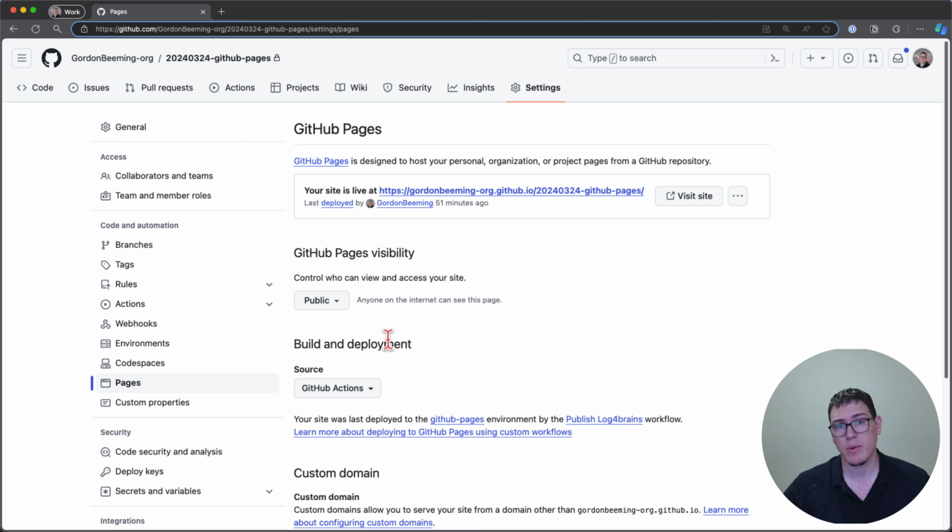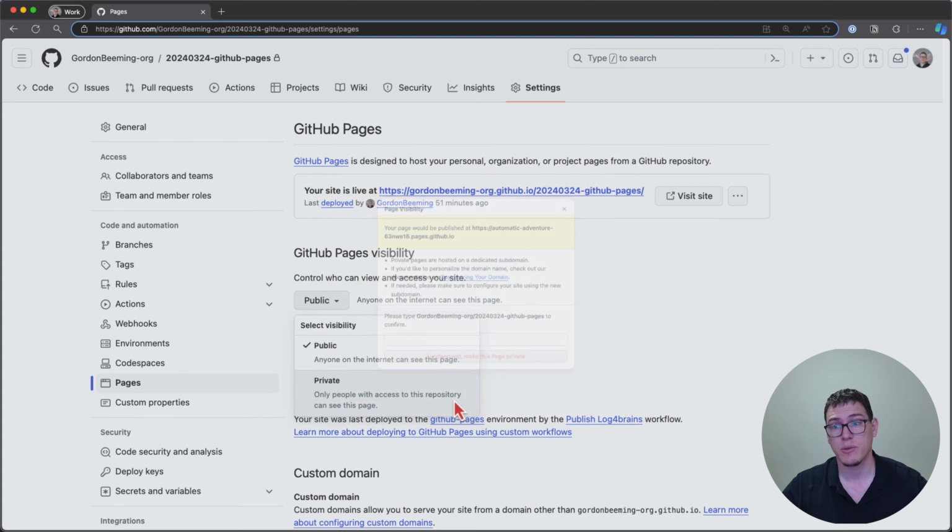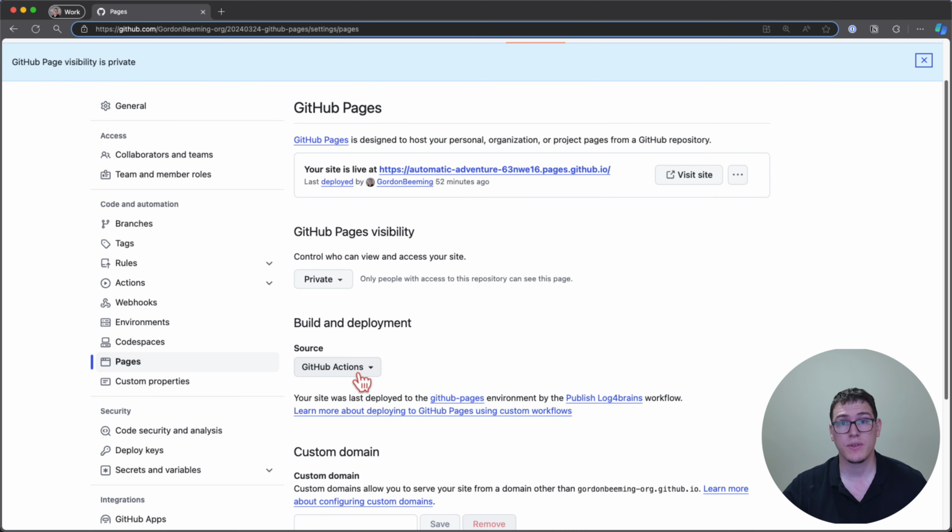You can see now that when we get to the Pages configuration, it asks how you want the visibility for this. So do you want this to be public? Even though our code is private, we can say that the website itself, so when we publish our ADRs, we want the ADRs themselves to be public. In our case, I'm going to say that I want the ADRs to be private, and we'll leave the source here as GitHub Actions. And you can see here, it says that our site's already live. So let's go ahead and take a look at this.